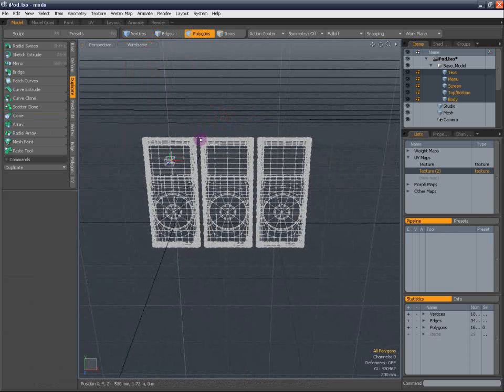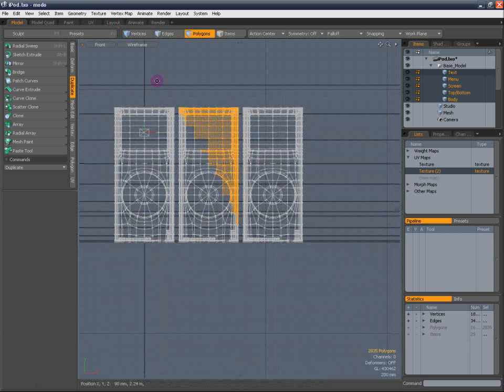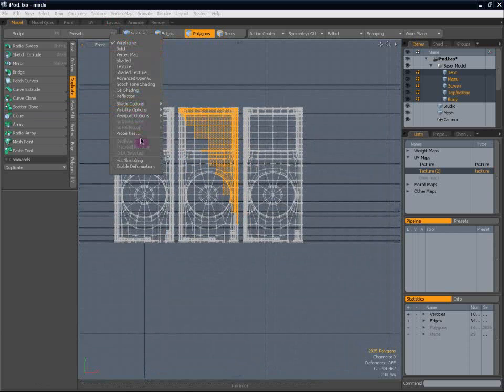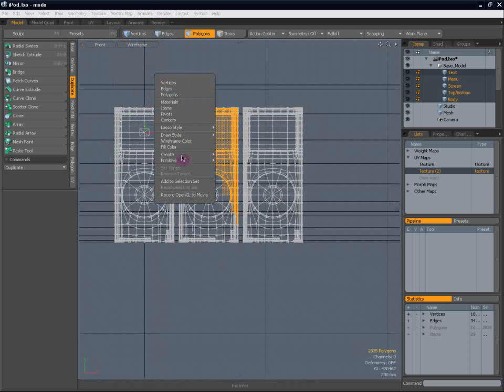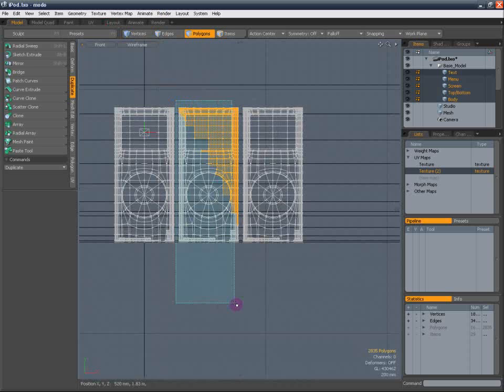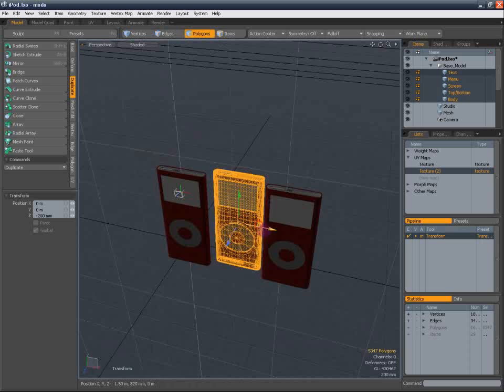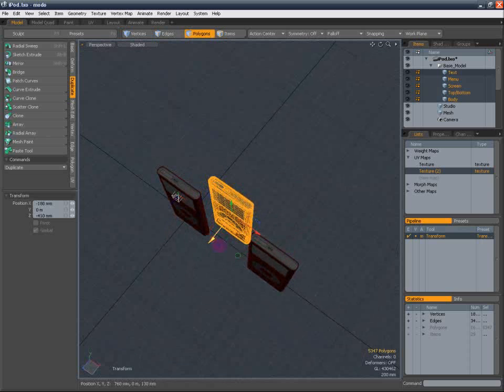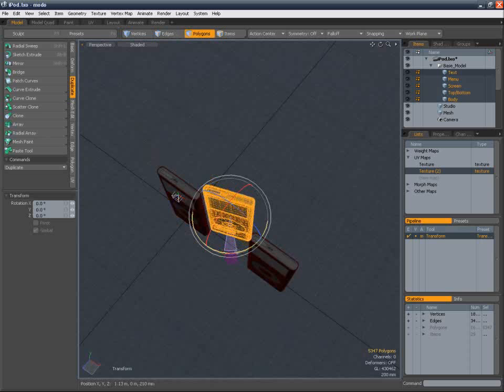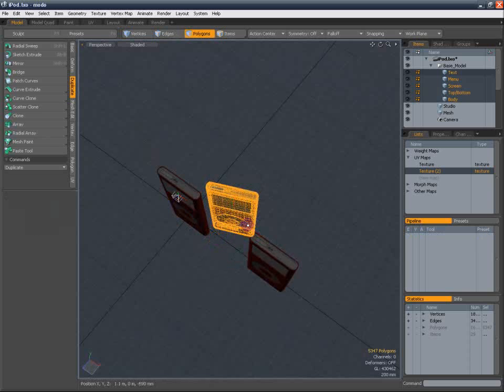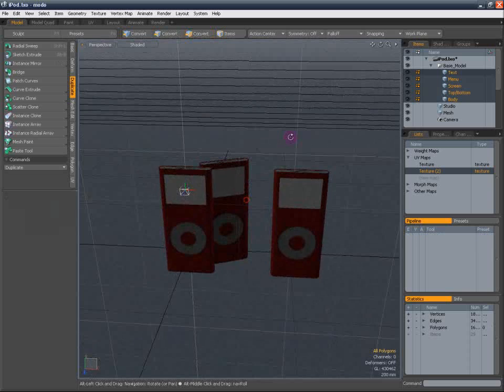Switch to wireframe, and actually we're gonna go to front, and I think the selection would be better rectangle. Okay, and now let's move this a bit behind our iPod, just like that.